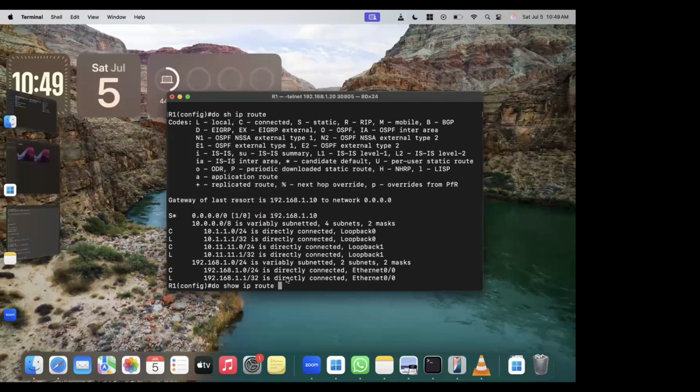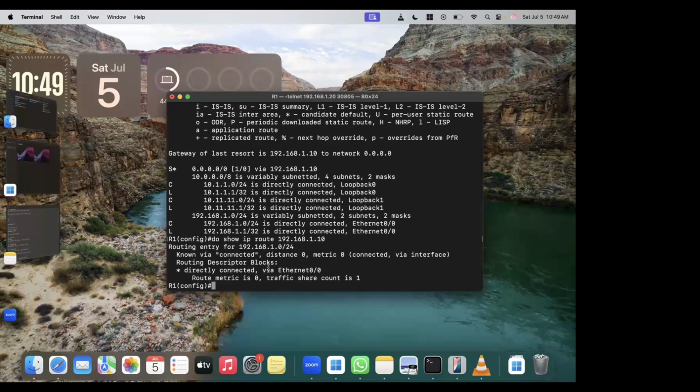Where is this network connected on my local device? Then you will type here 192.168.1.10. Once you put this command, your router will say you are connected with Ethernet 0/0. Now you will take the decision from which interface you should send out this traffic.